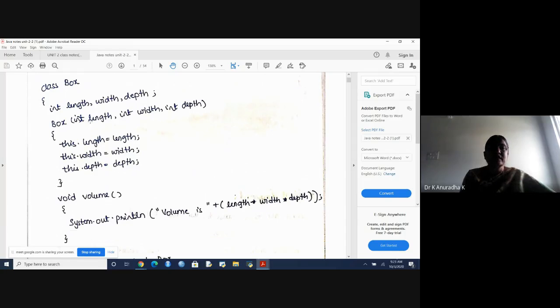Now this program is very, very easy. Class Box means this is the superclass. Inside, as already explained, I have taken 3 instance variables. Why are these called instance variables? They are declared inside the class and outside the method, block or constructor.